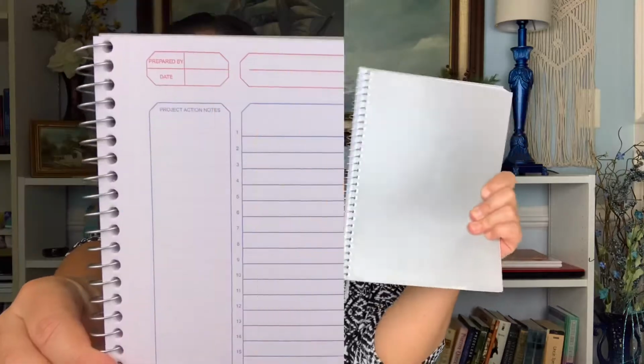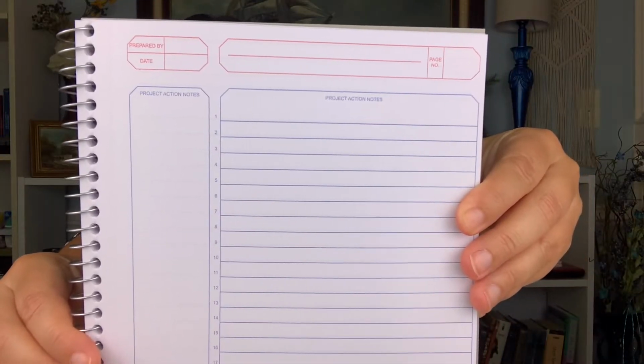I plan for the week in this notebook. I'll put the date here and then I'll write Friday, June 15th or whatever across the top in that section. And then I will write the subjects, what page or whatever I'm planning on doing that day, and this will be the guide and layout of what we're going to get done.